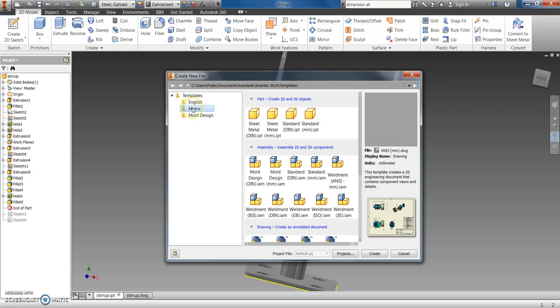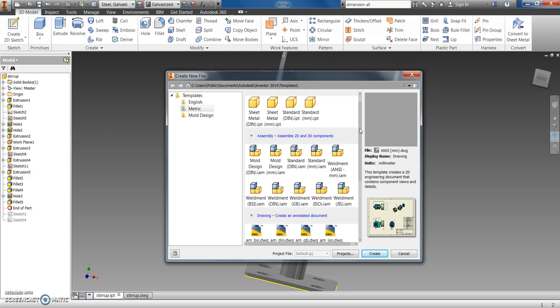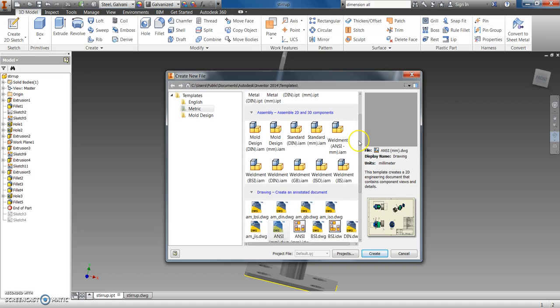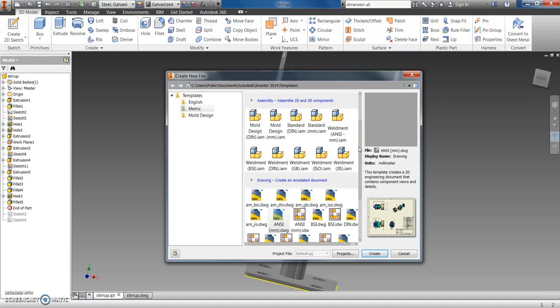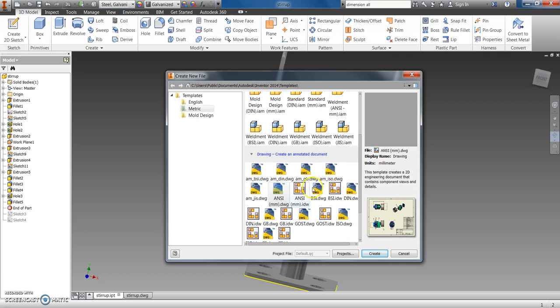You'll notice that I've come to this screen and I'm dealing in metric straight away. If we come down a little bit further, we'll see that assembly, which is IAM, is where you bring your parts together. Further down, the drawing pages, where you can print out or assemble a drawing and then print it out, either in orthogonal or isometric view, etc., with your dimensions.